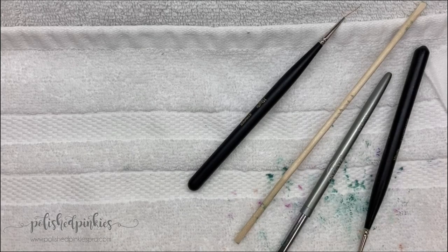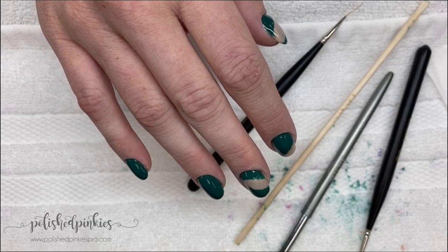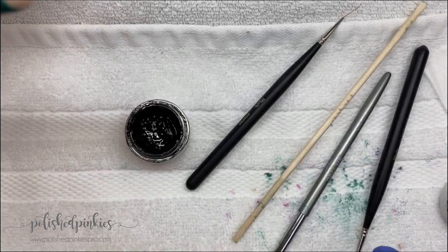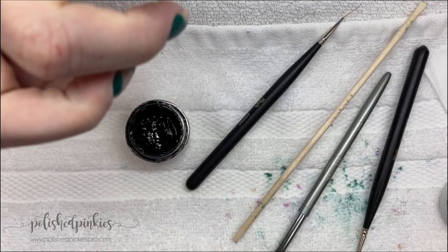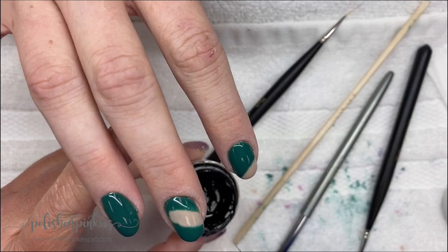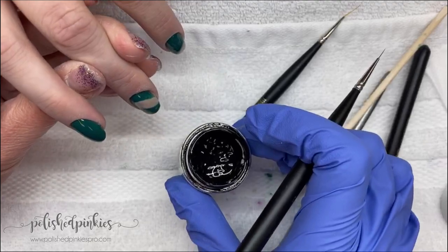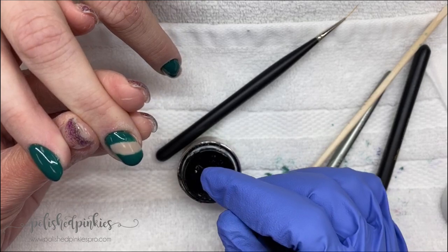All right. So now we're going to pull out our Gel Play Line It Black. There have been a lot of questions regarding what is the difference between Line It Black and black. They're both black. Just Line It Black cures without a tacky layer. And you can put it on top of your top coat. For instance, during the Halloween season, you could do a matte black nail, and then you would use this to create your spider web or your spider, that's the shiny against the matte situation. You can chrome on this because it cures without a tacky layer, so you would put it on something, give it a half cure, and then chrome on top of it.